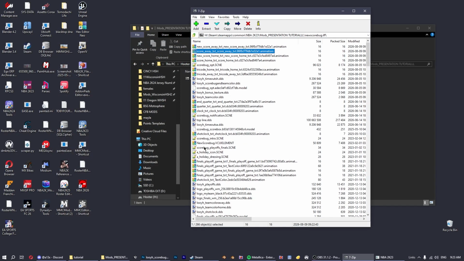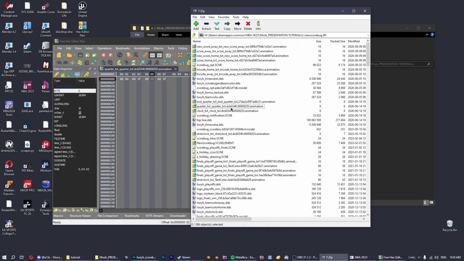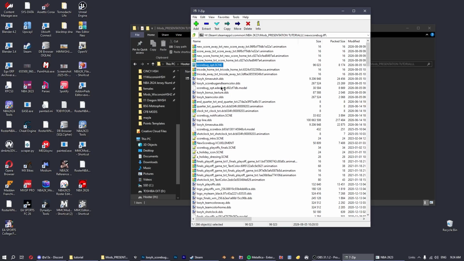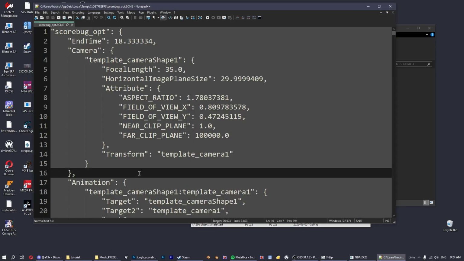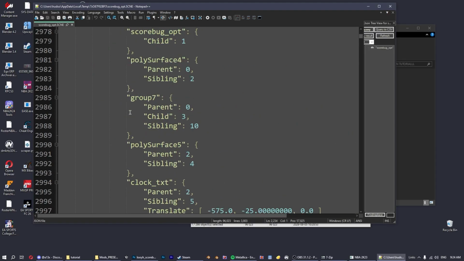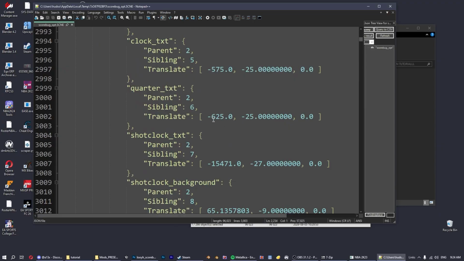So now we're going to do the quarter clock and shot clock. With these three, it's a little different. Only the scale is controlled inside of the hex editor, and the movement will be in the Scorebug OPT. So first we're going to do the OPT stuff. Go to the bottle section and scroll down to quarter text.